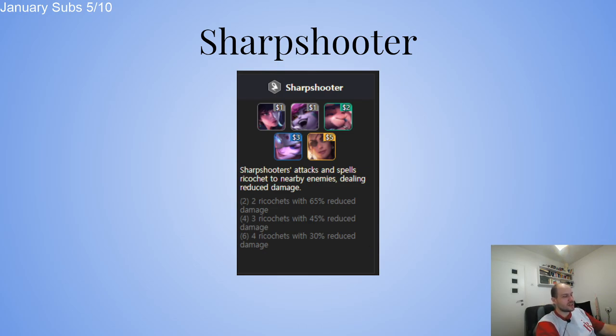You really need some frontline. Sharpshooters are very powerful, but you need frontline. And if there's assassins or if there's a Zed, your sharpshooters can just get picked off. So it's difficult to position to make sure that your sharpshooters are protected.